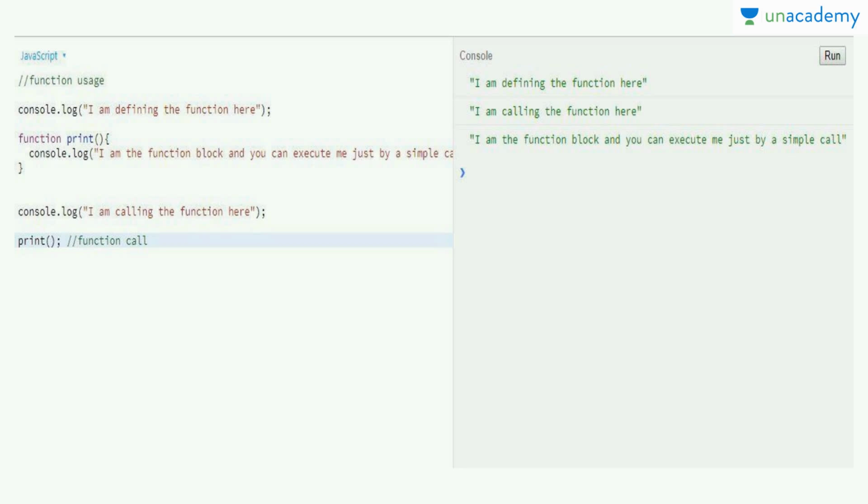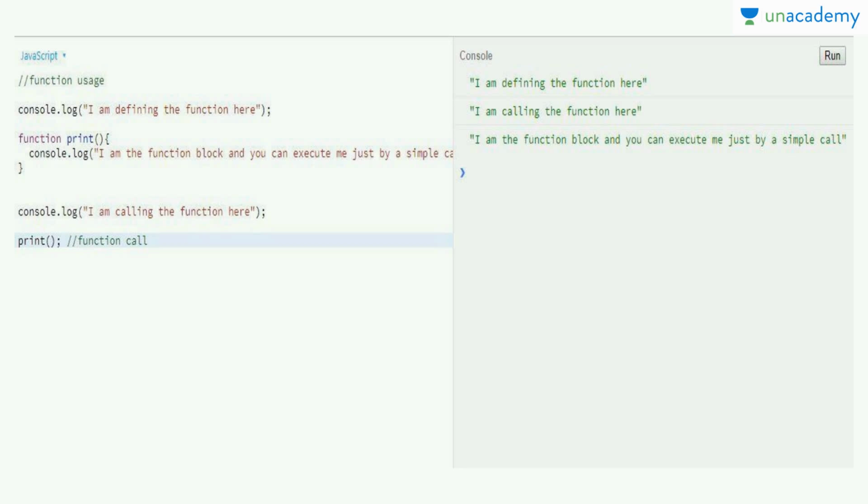Now just remember this line, you will understand it later: in the console.log statement, console is the object, and with the help of the dot you can access the properties and the methods of an object.